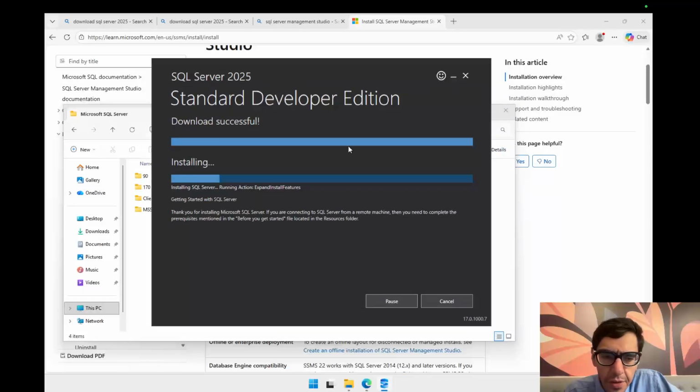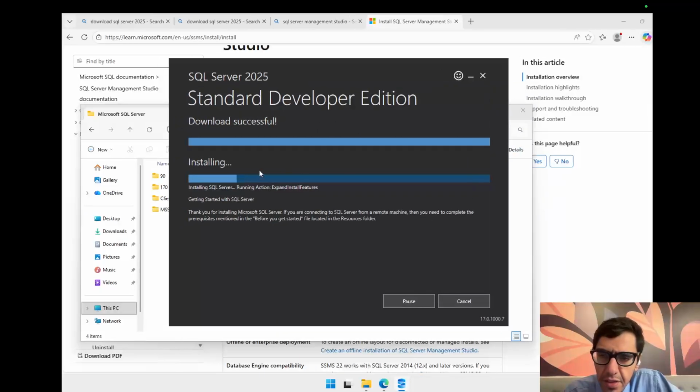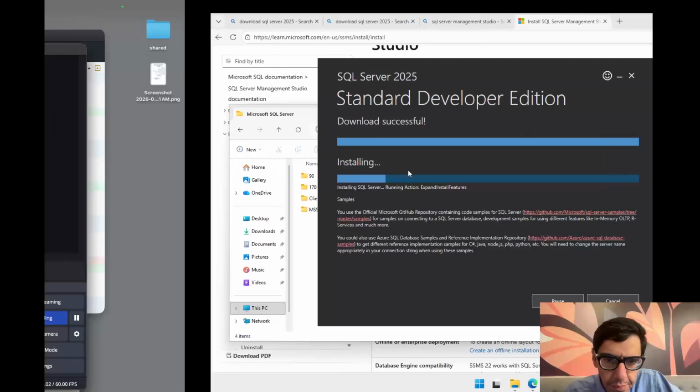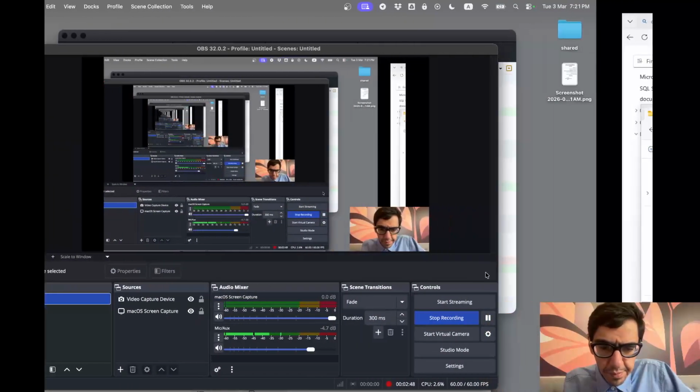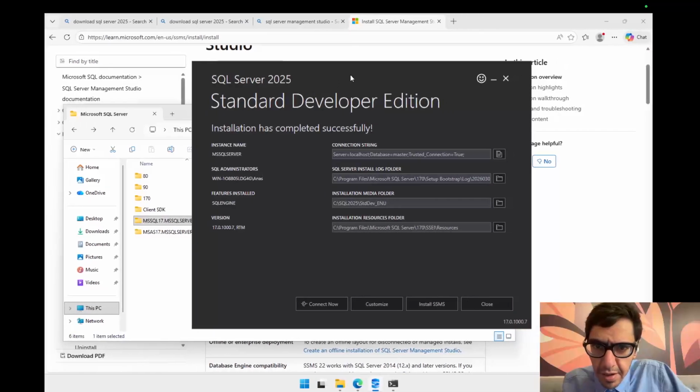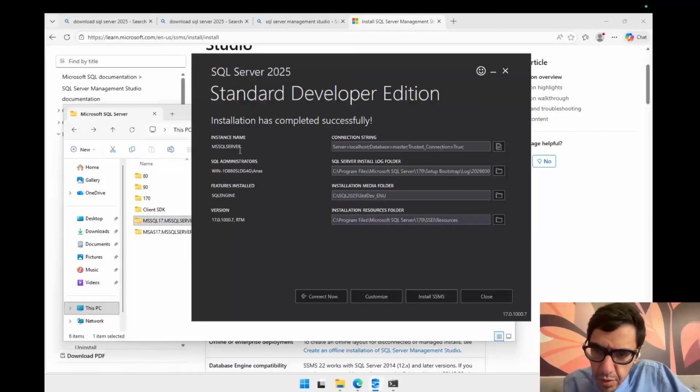Okay, I'll pause the recording for a second until it's done installing. Okay, it is done installing. Now you need to make note of the instance name.